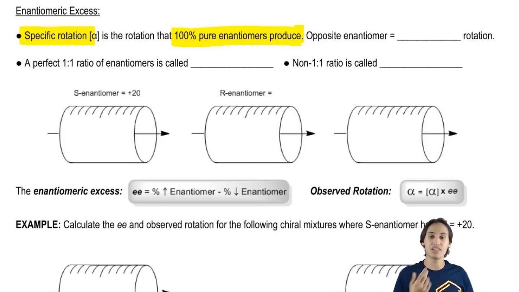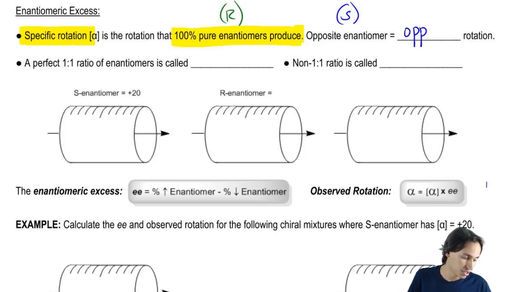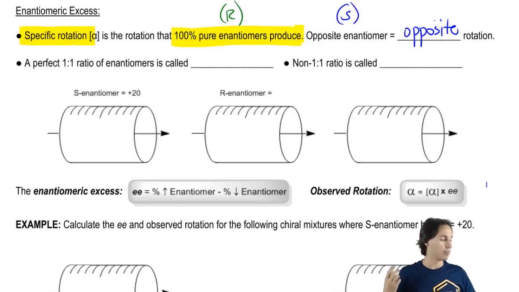Well, it turns out that if I have the opposite enantiomer, meaning that this would be, let's say the R, but let's say that I have the S enantiomer over here, then what would I get? I would just get the opposite rotation. So instead of getting a positive 10 rotation, maybe I get a negative 10. Basically it would be the same absolute value, just a different sign. So that's the first thing you need to know.